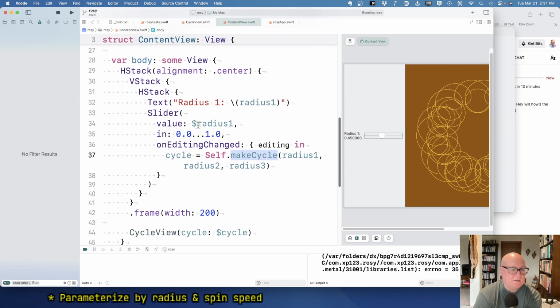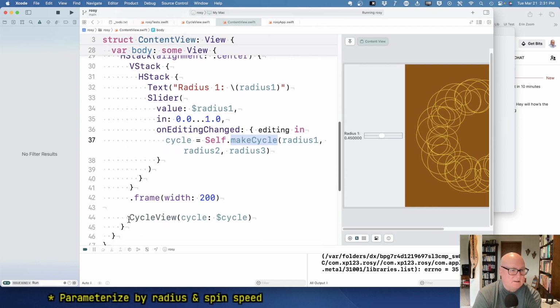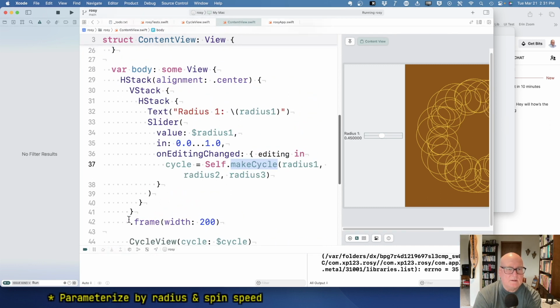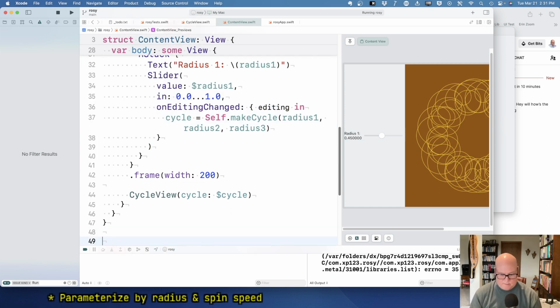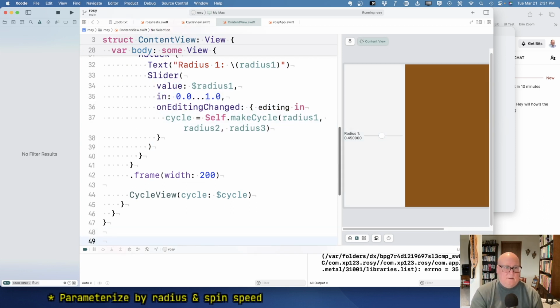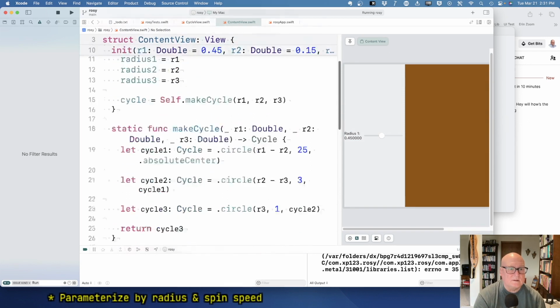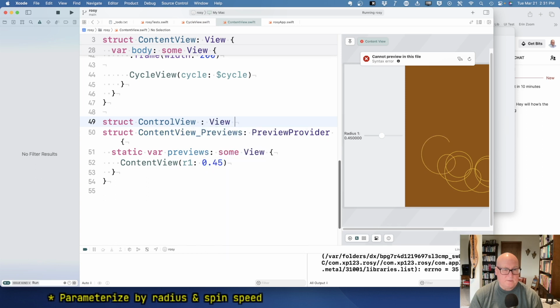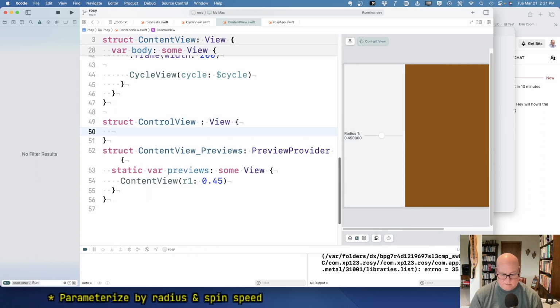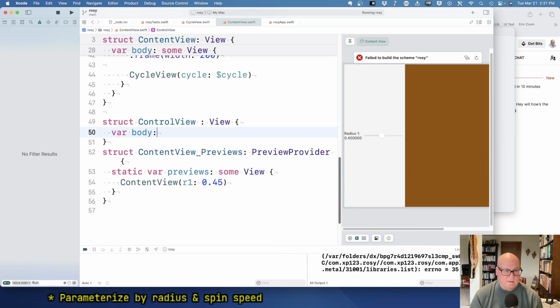Okay, so I think I can make a view. I really want this stuff in the view. Let's see, I guess I can put it in this file for now. Struct ControlView is a View. It's got a var body of some View.